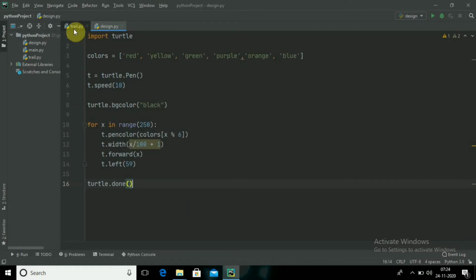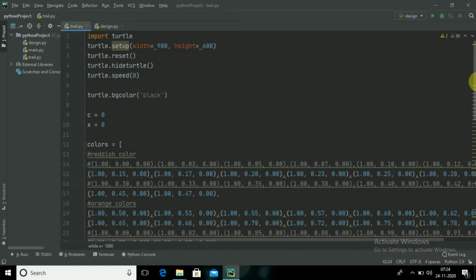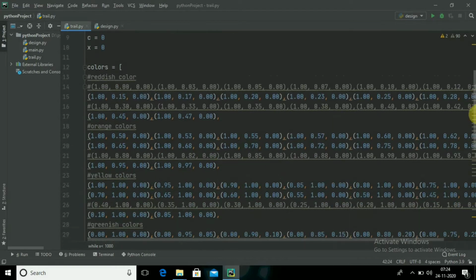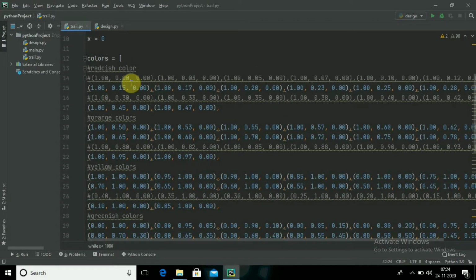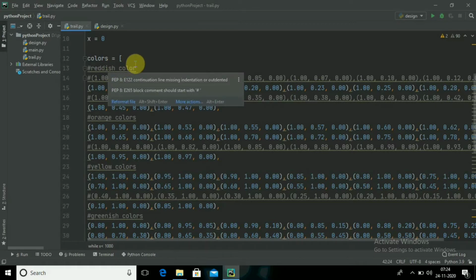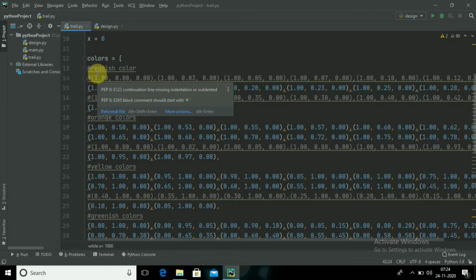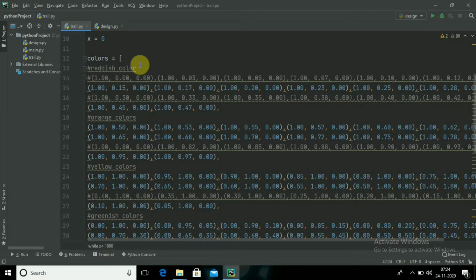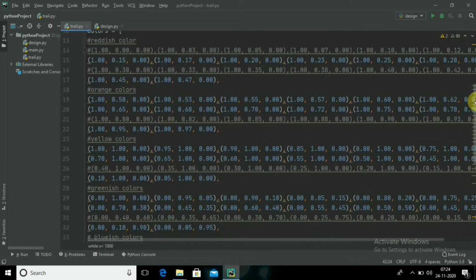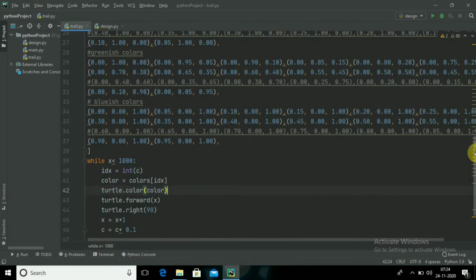And the second design I am going to show you is this one, and don't fear this code. This code is very simple. As you can see, these are all represented in matrix form, or we can say a 3 row formula. In the 3 row, each element represents RGB, meaning red, green and blue. I needed a reddish color, so the first should be 1, and you can change the second color by changing some elements like 0.15 or 0.17 as I represented here. I used colors: red, orange, yellow, green and blue.